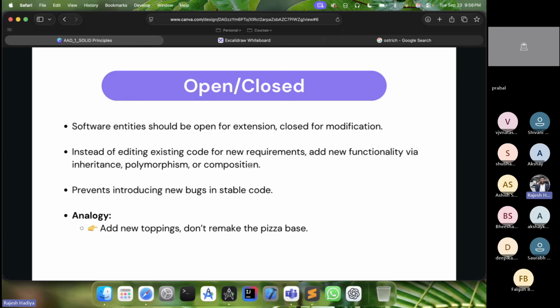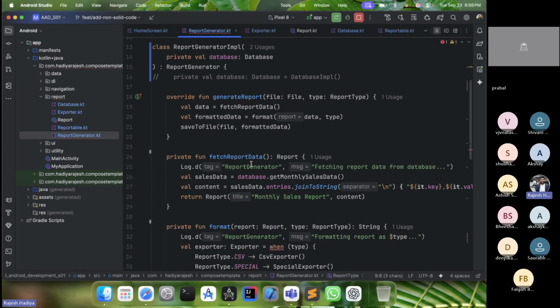So instead of editing existing code for new requirements, add new functionality via inheritance, polymorphism, or composition, and it prevents introducing new bugs in stable code. This is already stable code, right?